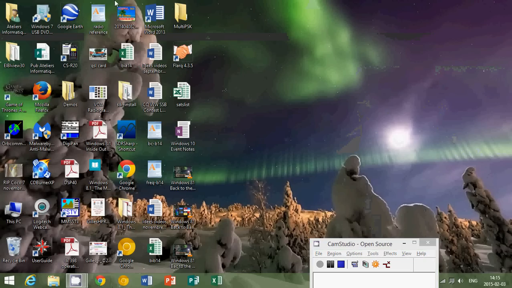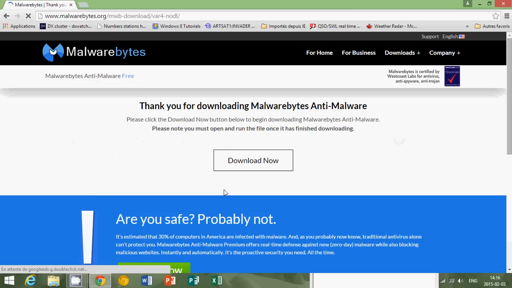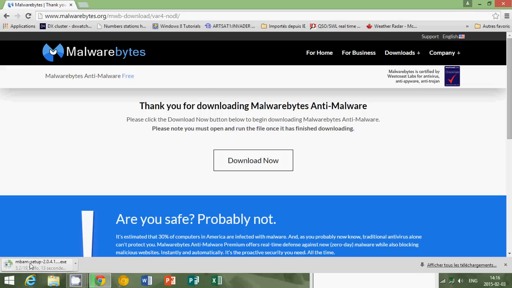Let's try it on my other browser. Now, Malwarebytes is one of the good malware programs to download. So you'll get this page here, which is safe. And you can click the download button, where it's going to download a file, and make sure that you have the same name, MBAM setup, and you'll have a version number. If you have MBAM setup, it means you have the right thing. And you'll want to use this and scan your computer. You'll delete or quarantine everything that it finds, everything, without exception.